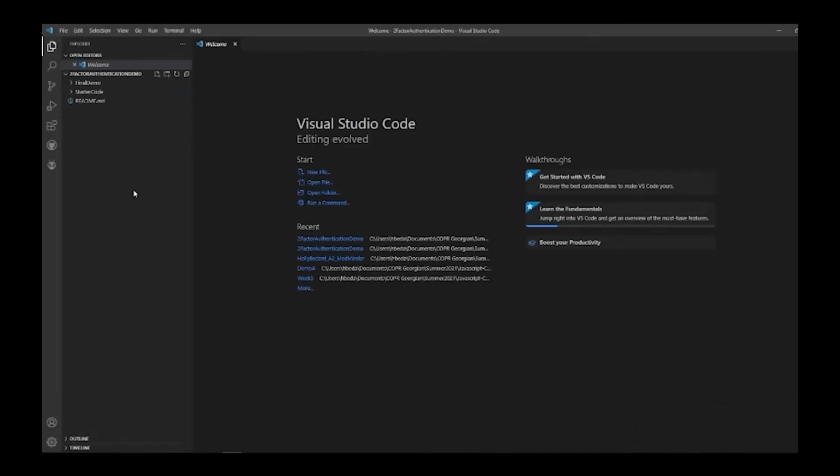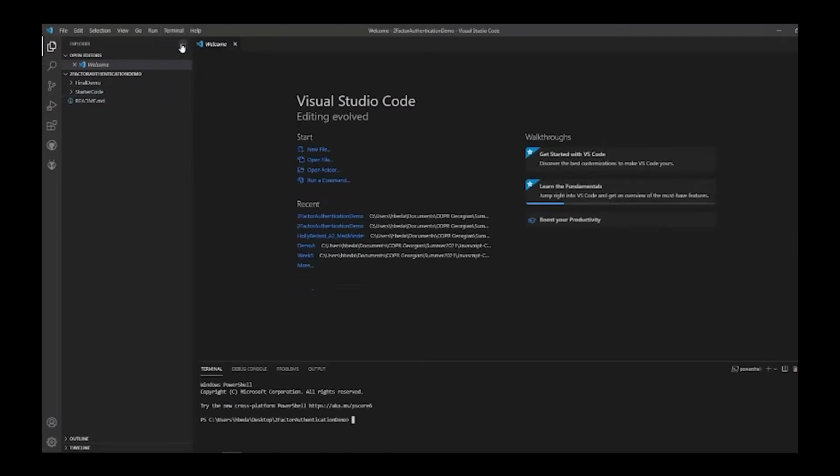You will notice that there's several folders, one with the starter code, which is the one that you'll be working in, as well as options for the finished codes for each of the 2FA options, so that you can refer to a completed version for each implementation. You can go ahead and open a terminal and navigate to the starter code.